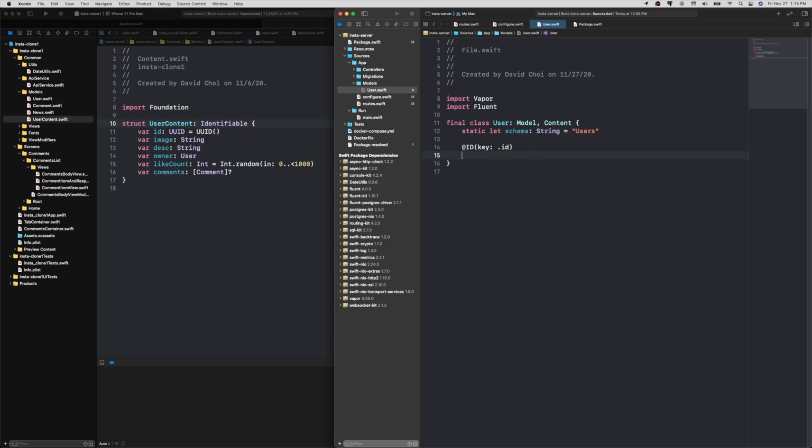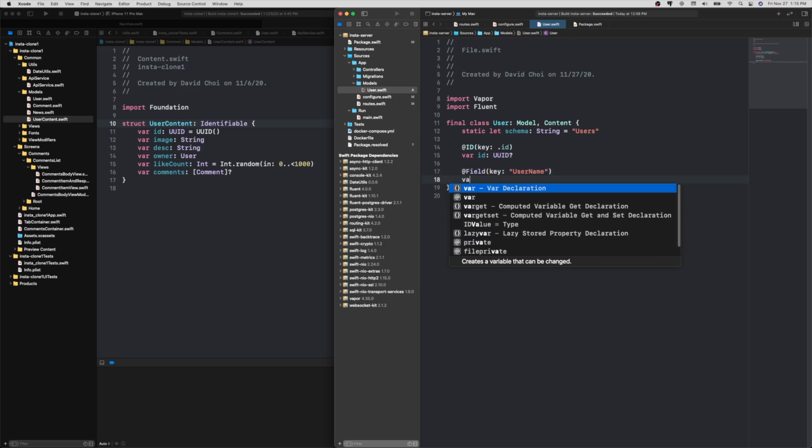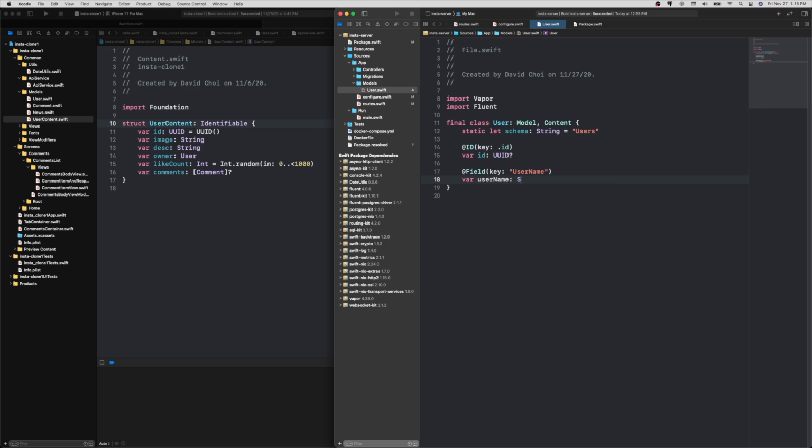The first field that we're going to create is ID, and it's going to be an optional UUID because Fluent is going to fill in that ID dynamically for us just before we send our call to create a new model instance. The next field and column that I want to create is the username, and this is going to be a string.